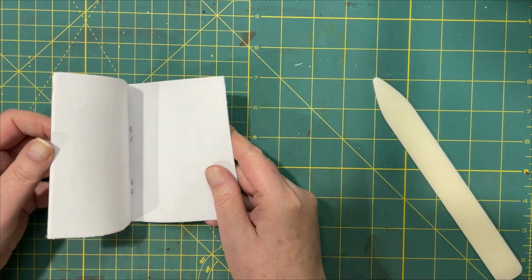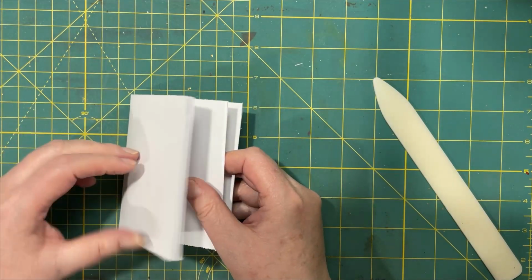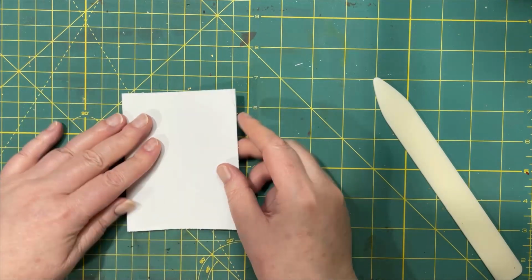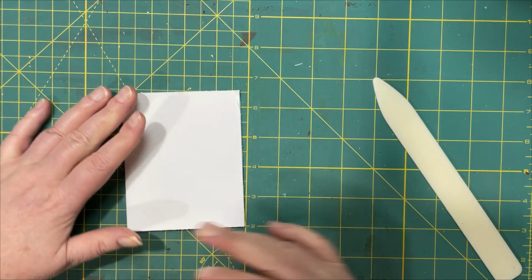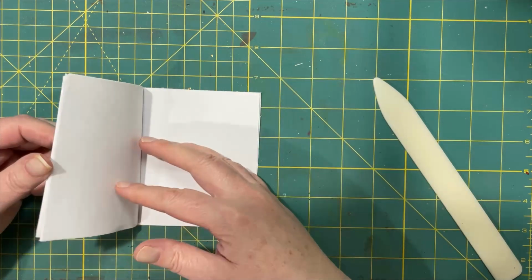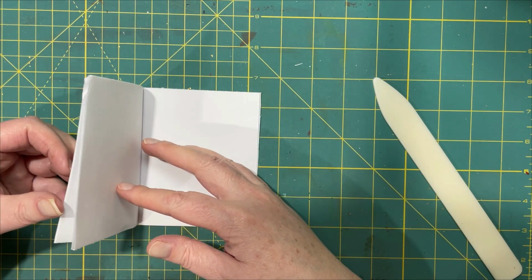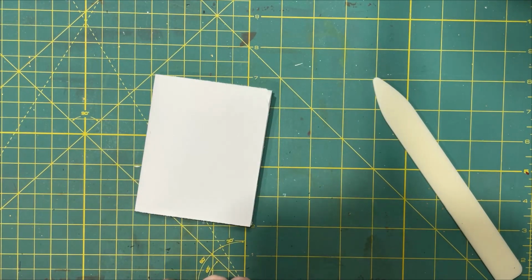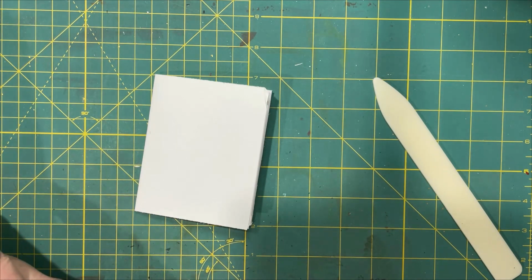So then what I was thinking was this could be like a mini journal of just the things that we're thankful for. And then we could decorate the pages a little bit inside. We could ink it. We could put stickers in. I don't know, watercolor. You could probably do pretty much anything.